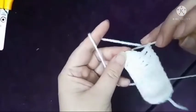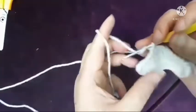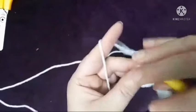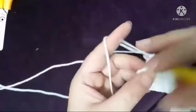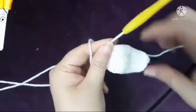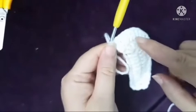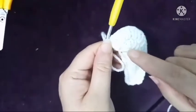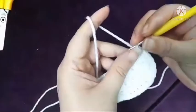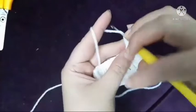Now the 6 double crochet I will make, excuse me, 2 double crochet in every stitch. So we will have 12 double crochet here. In every stitch make 2 double crochet. I did all my double crochet. I have 12 double crochet here. So now I will start my work. 4 double crochet in 4 stitches.